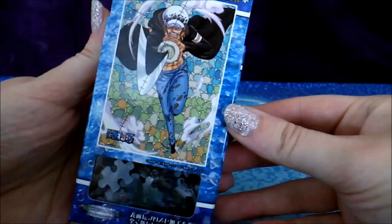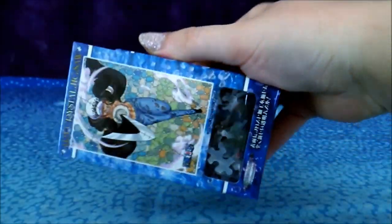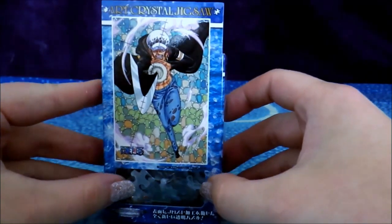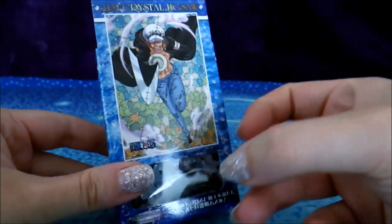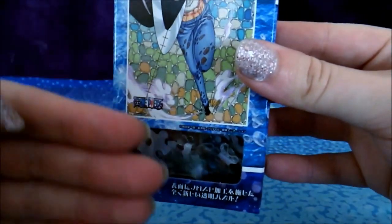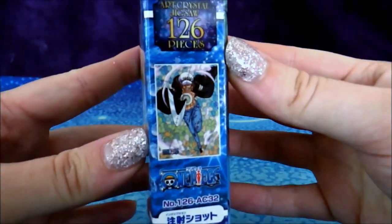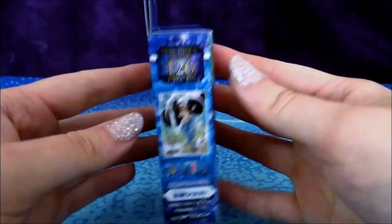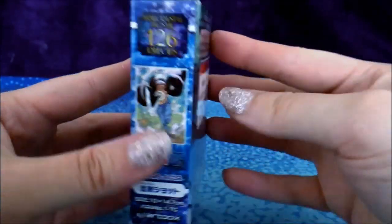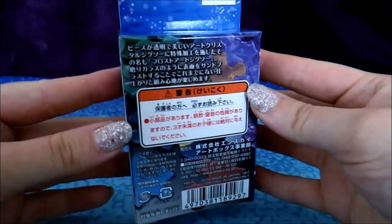You can tell from the size of this package — very small, fits in my hand. This is one of their mini puzzles, and the Art Crystal puzzles come with plastic-made pieces that are kind of clear, and they're really quite beautiful. This mini jigsaw comes with 126 pieces and really beautiful art.